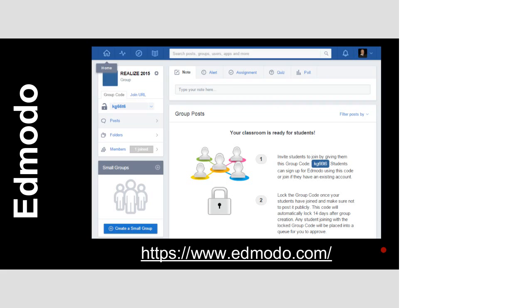What do I like about Edmodo? Simplicity. I don't have to teach my students how to use it. They figure out how to use it very, very quickly. The disadvantage is it is like social media in the sense that everything that gets posted at the top pushes everything down. So if you have announcements and that type of thing, what I've done is put up separate groups, and I have an announcement group, and in there I put my announcements, because in that way it doesn't get pushed down.